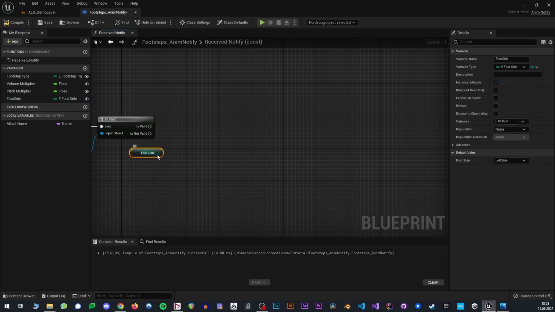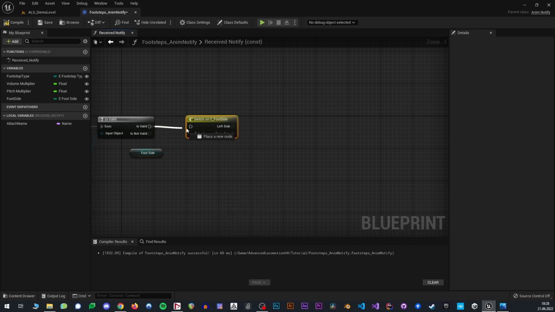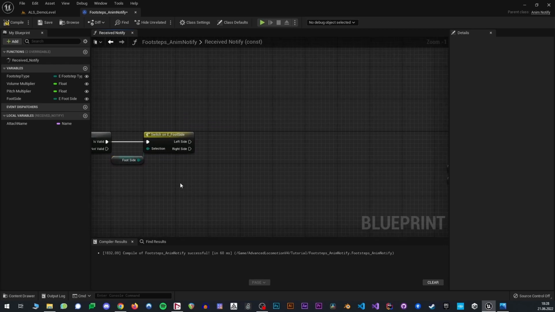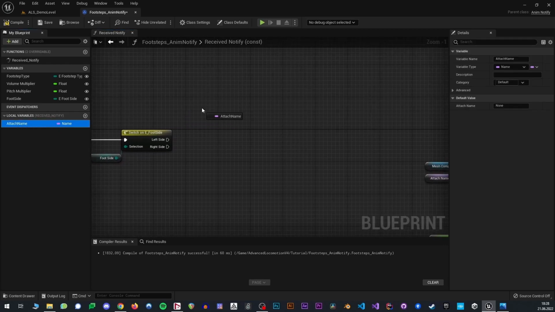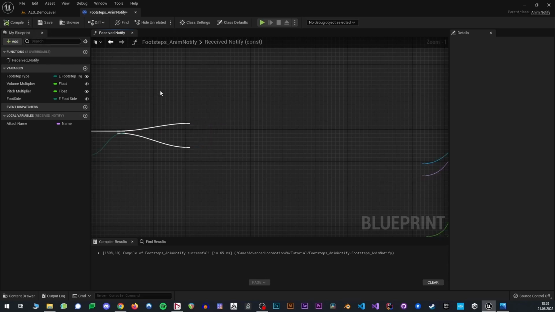Now I will get this and use a switch node. And here we will set our attach name depending on which foot we selected. Now we must know what these sockets or bones are named in our skeletal mesh.